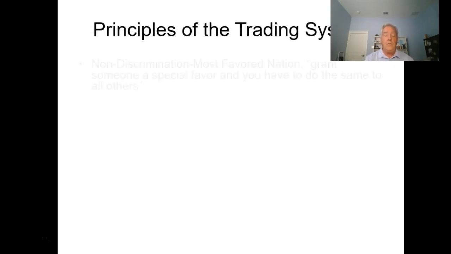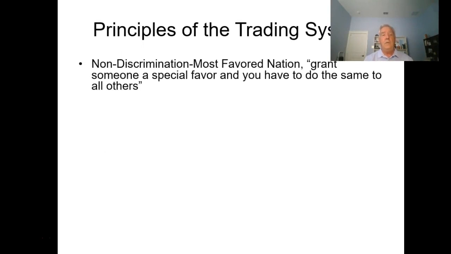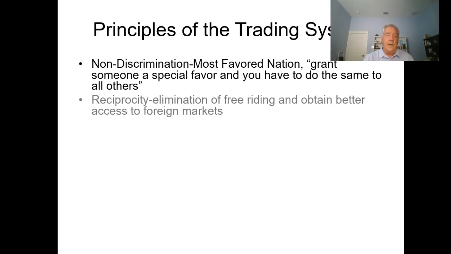All right, so the principles of a trading system. Non-discrimination. You cannot discriminate. In other words, no most favored nation status. We cannot go to Brazil and say, Brazil, you've got the best coffee in the world. We will buy all your coffee. Don't sell to anybody else. And then in turn, Brazil, we will ship you all the, let's say, oil you need. So we will have a most favored nation status between Brazil and ourselves. Now, that's not allowed under the principles of the trading system set down by the World Trade Organization. So no most favored nation status.